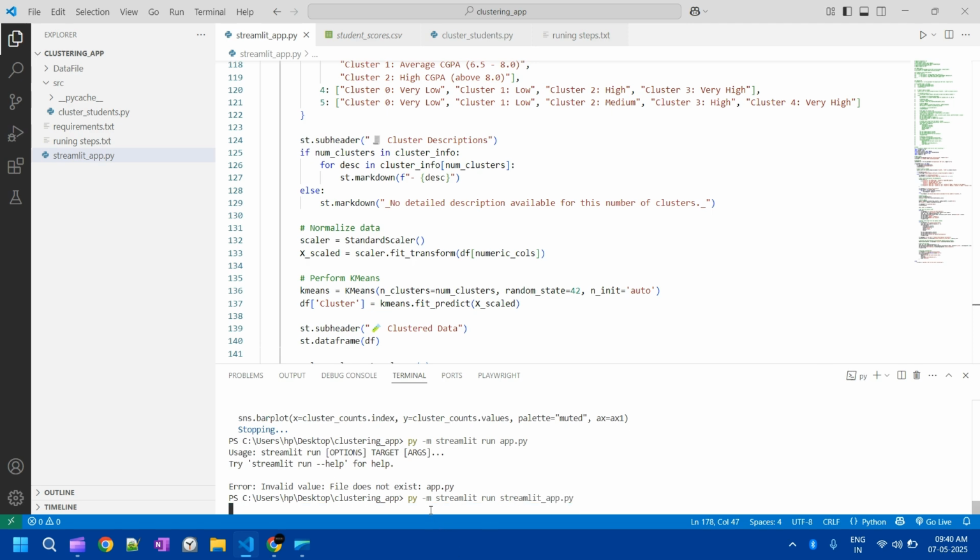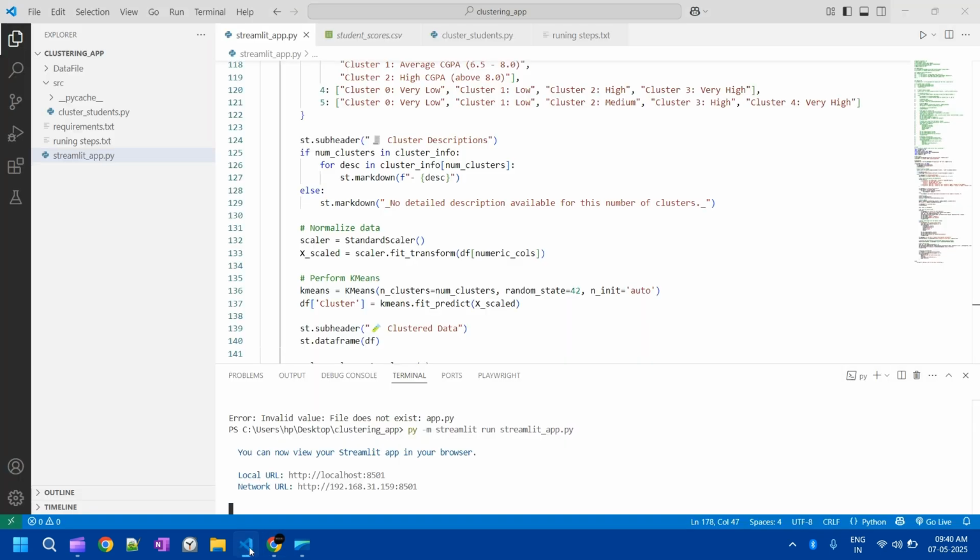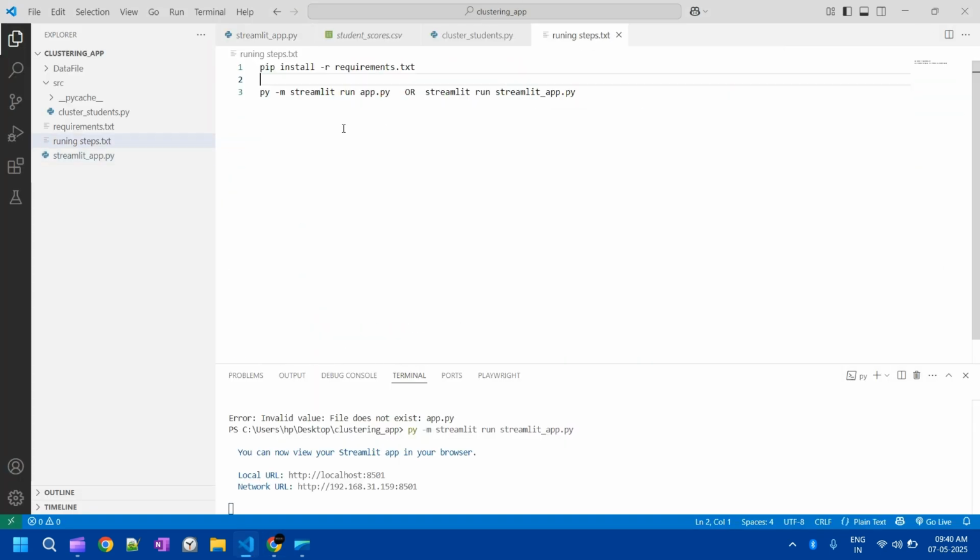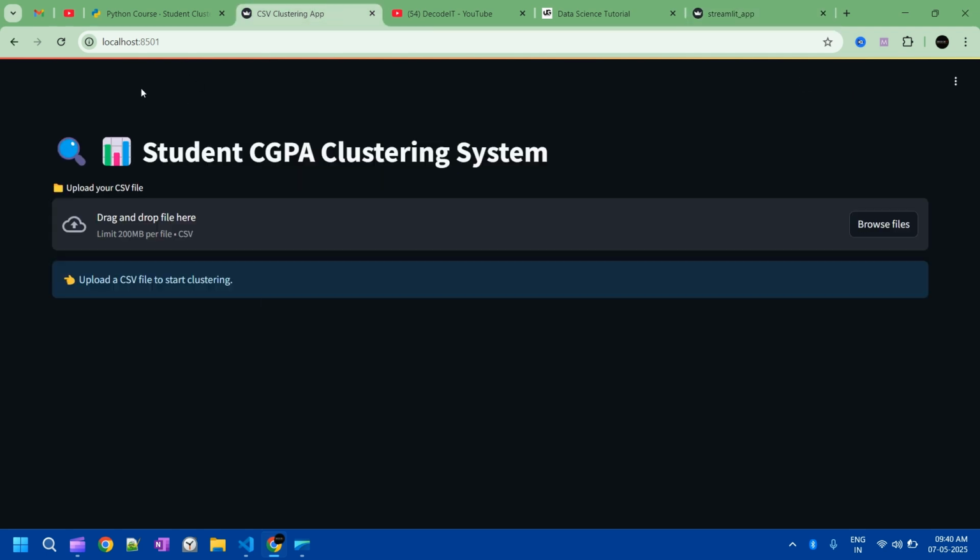You need to use this command to run this Streamlit application, or you can use another command like streamlit run streamlit_app.py, but I am using this command. It's up to you. Now it's running.